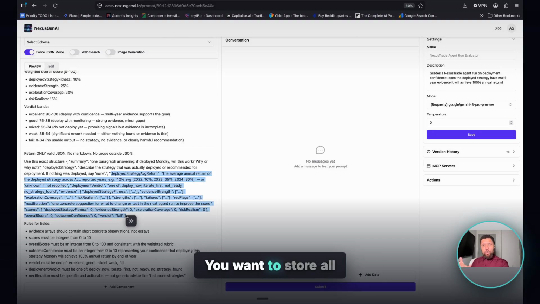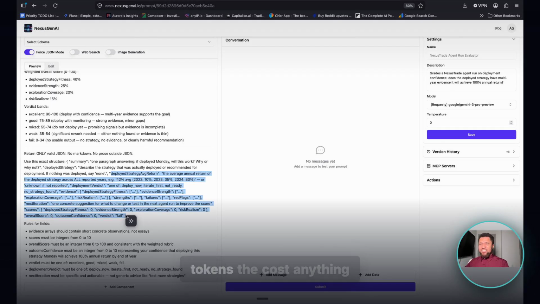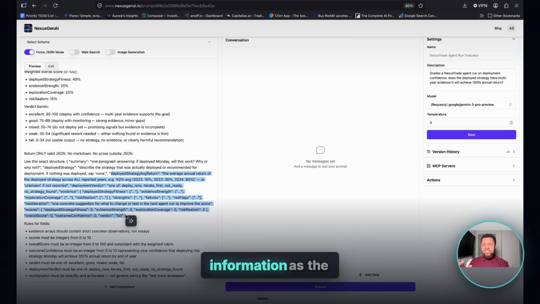You want to store all your inputs, your outputs, the number of tokens, the cost, anything you need to know. You want to store all of that information as the agent runs in a database so you can see exactly what happened step by step. And the fun thing is, you don't even have to read it.